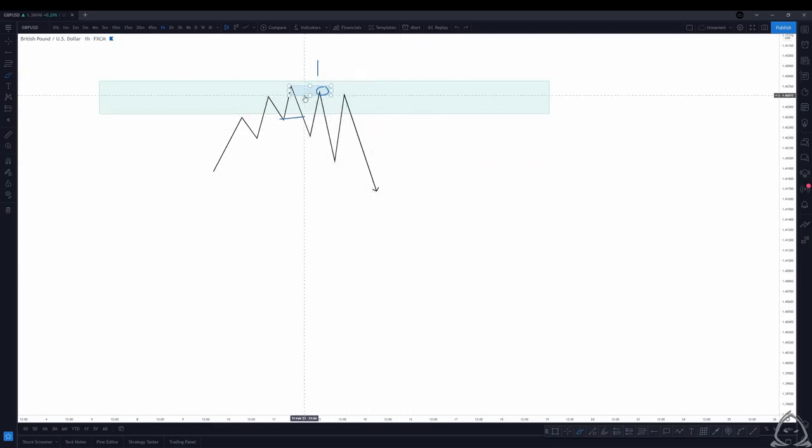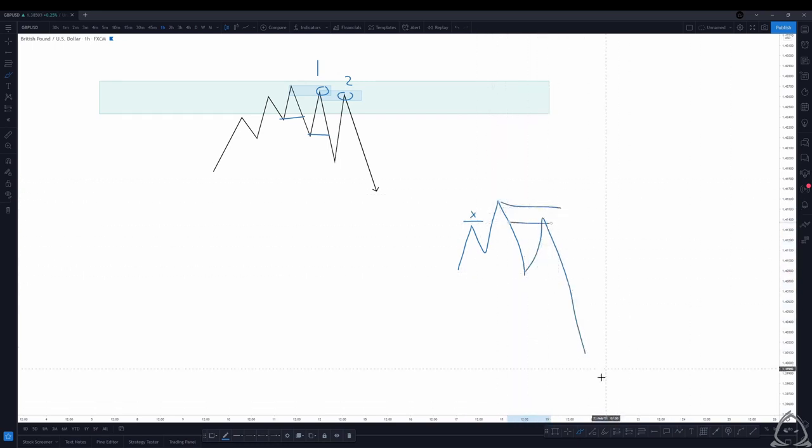And then we have our secondary entry, which is a little bit less confusing. It's a double confirmation entry. We break structure for a second time and we can look to enter there. And basically, what that double confirmation entry means is, when we break structure to the upside and then break it to the downside, initially what we're looking at is that we've swept liquidity and we're looking to take that short, and that's our confirmation.